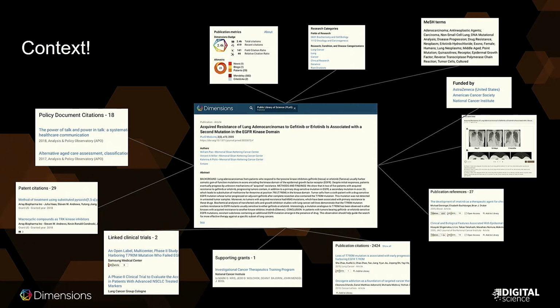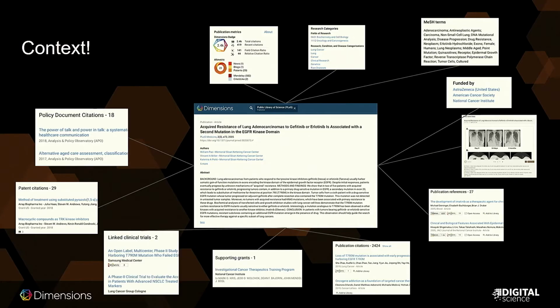And then we can also look at citations from other publications, citations to other publications, and again those connections to the supporting grants. So just by making that one connection between the data set and the publication, all of a sudden we can reach out into a much more rich environment to find out what's going on. So let's try to give this thing a spin.